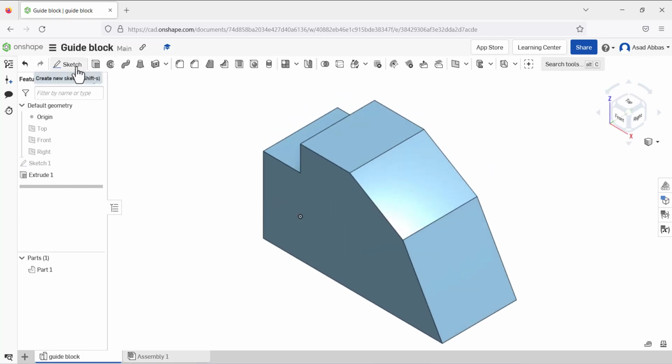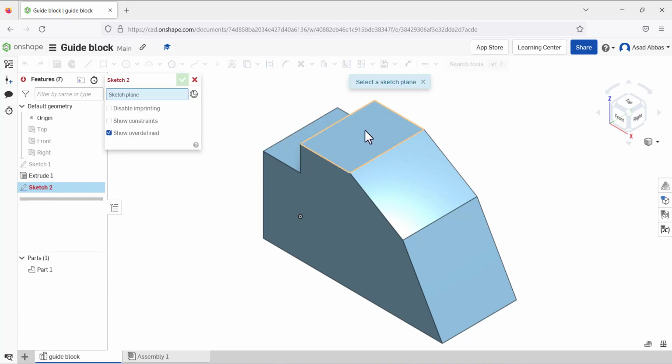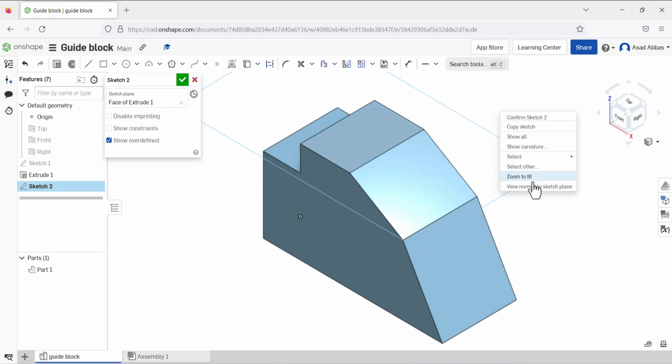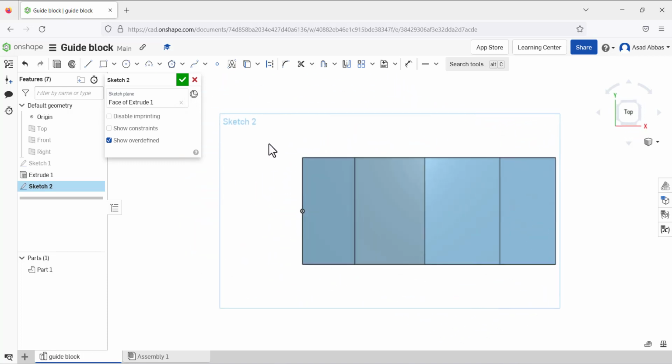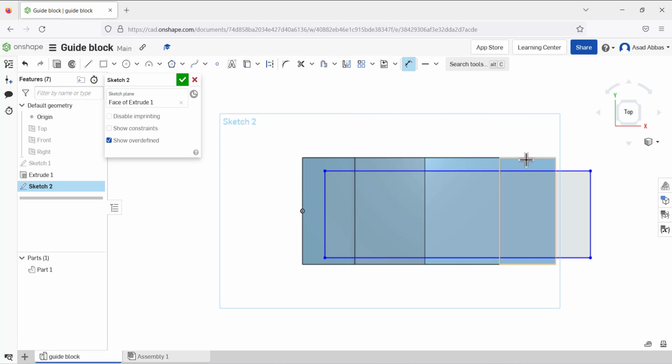Now we are going to make a sketch on this top surface. We want to cut the material, so select this top surface, then right click and view normal to the sketch plane. Now we are going to use the corner rectangle. Select corner rectangle. Here is our first point, and at this point we have the second point. Now go to the dimension tool. We have to define the dimension between this line and this line.